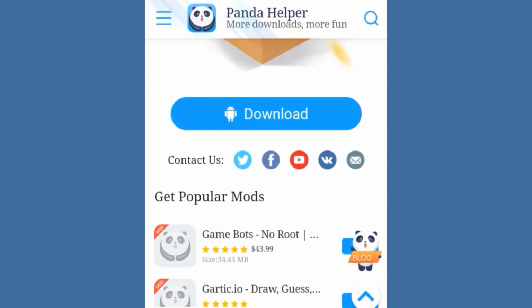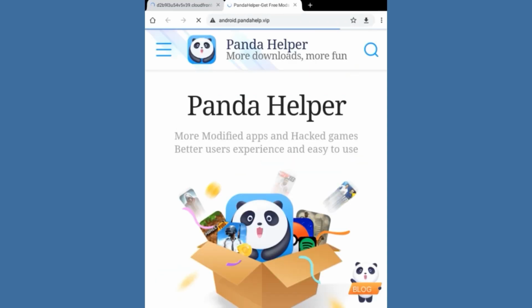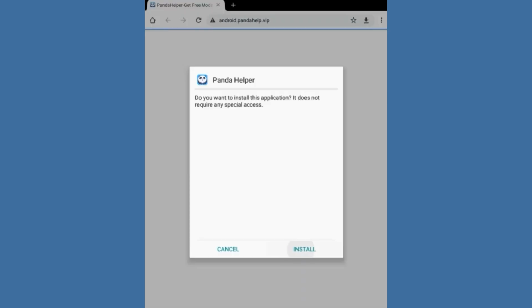Scroll and click Download. Install. After we install the Panda Helper, click Open.